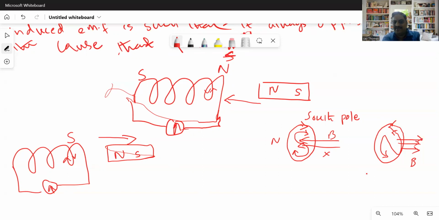So this mechanical work done is converted into electrical energy. Similarly, from the second diagram, when you move the north pole of the bar magnet away, induced current makes the end of the coil near the north pole a south pole. So it will attract it. Again, you have to overcome that attractive force. You have to do the mechanical work. The external agency has to do the mechanical work. This mechanical work is converted into electrical energy. So only energy transformation has taken place. Energy is neither created nor destroyed. So Lenz's law is in accordance with the law of conservation of energy.